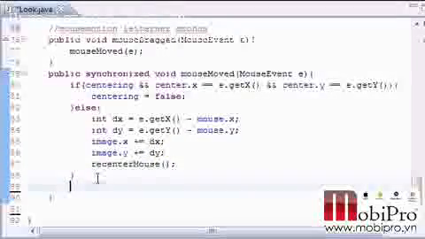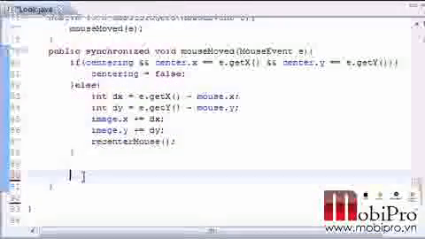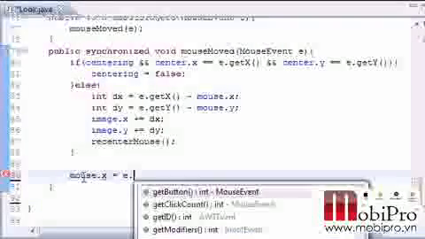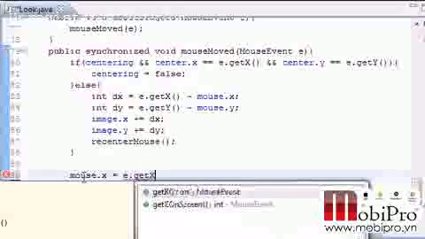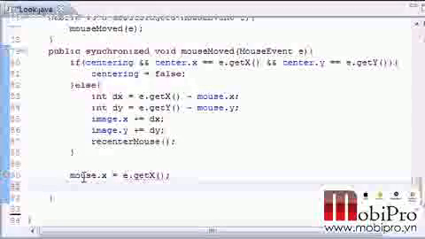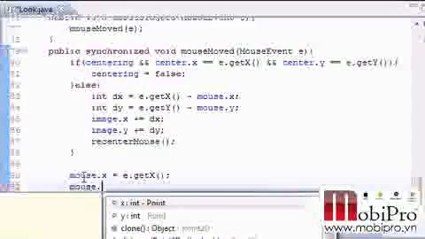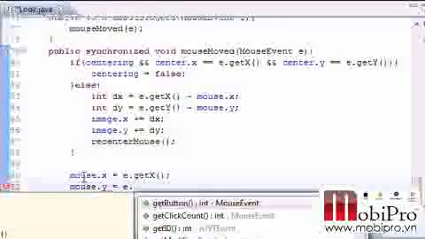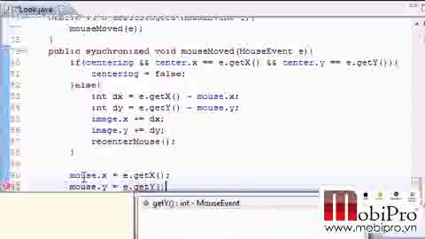And now after this, we need to change our mouse parameters, since the mouse x point is now equal to where the mouse is right now. e dot getX for x, and mouse dot y is equal to where your mouse is, dot getY.